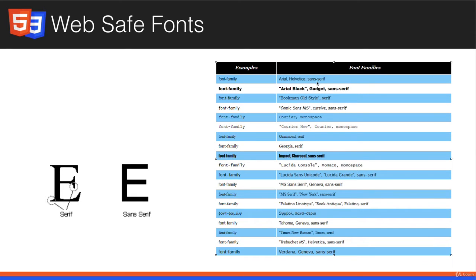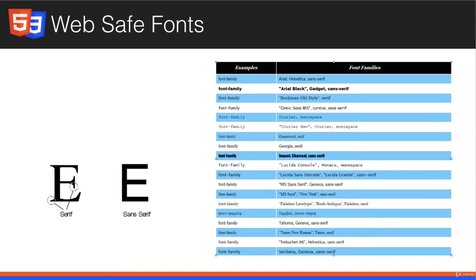So basically you have sans serif and serif, and this is an example of what these look like. So basically a serif font has these edges, these points on the edge, and a sans serif font is like a flat look. For the most part, you're probably going to want to use a sans serif font because they just look neater. They also look much more modern, and part of the reason for that is because Times New Roman, which is a very serif font, is the default. Okay, so when we don't add a font family, that's what's used. Some of my favorite web-safe fonts are Arial. I also like Verdana. I like Tahoma.